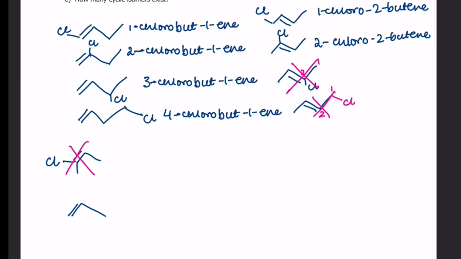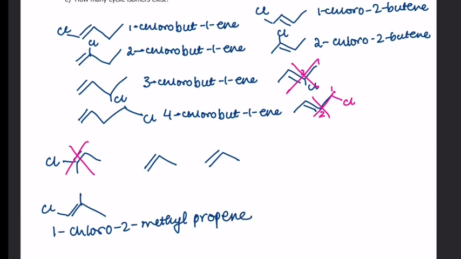Let me make all possible 3 carbon chains, and then I will show you how some of them end up being duplicates. So I had tried putting, let me keep the chlorine in one place and let me put the methyl group here. Does this work? Yes, it does. 1-chloro, 2-methyl-propene. That's a new compound. Okay, let me keep the chlorine group here and say I move the methyl here. Does that work? Well, it is the same as 1-chloro, 1-butene. So no, that does not work.